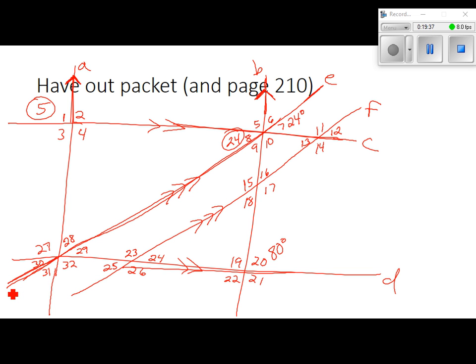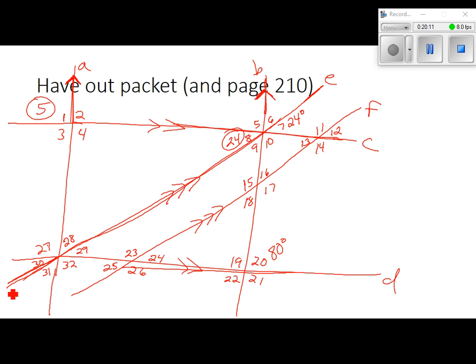No, because by the time we get to A, it already would have passed through D, which is where those angles are. So those aren't actually marked angles. Like 23, 24, 25, 26. How about if we use C and D, and we use B as our transversal? Does that help us?